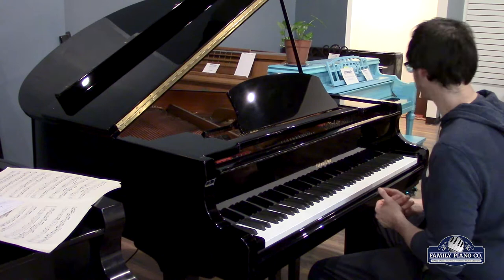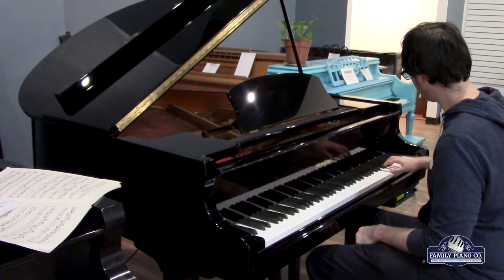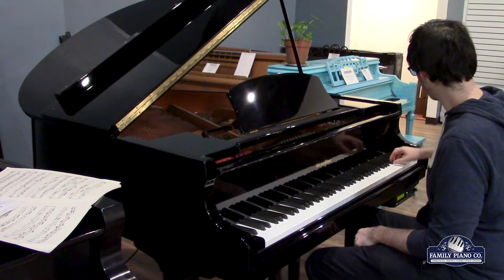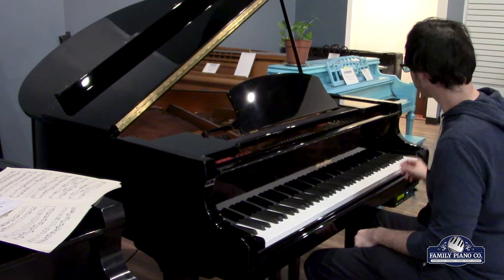Then on the top here, really beautiful, shimmery kind of quality. And a lot of life in these notes in the top range. Which, especially on a smaller grand like this, sometimes these top range notes can be a lot thinner. This is a really nice, full-bodied tone.